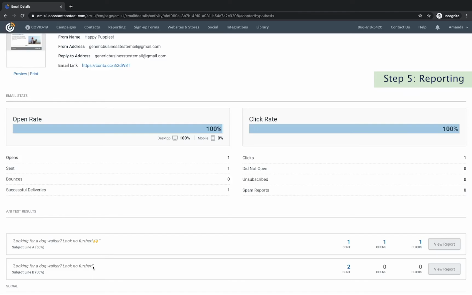Now, if we were to do this on a larger list, we would get really valuable information. We would be able to see how many people opened it, how many people clicked within the email on each A/B test. So you can see it's this first one versus the second. Now, this information that we're looking at right here isn't completely useful because it was a test. We had one real person and we had 2 fake email addresses.